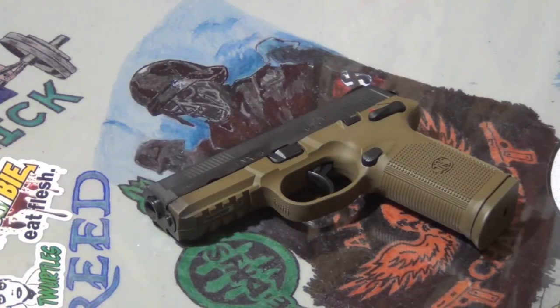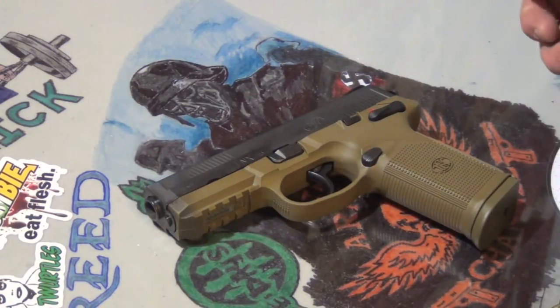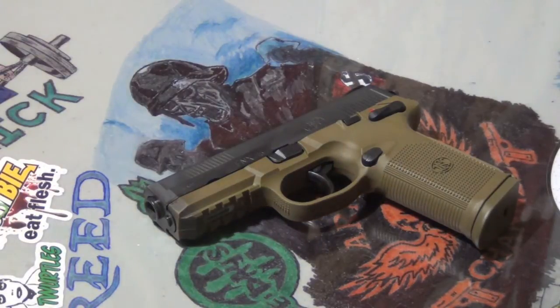Check that out guys, got another pistol. It's been a while since I made a video, figured it's due time — been very busy with the wife, with her heart surgery. She did real well, everything's good. So let me show you this pistol. I got a new pistol, an FNH — it's an FNP 45. It's not the tactical, it's the P model. I like it, I shot it, I had a good time shooting it this weekend.